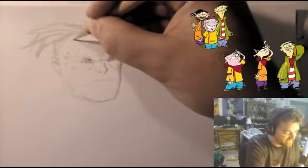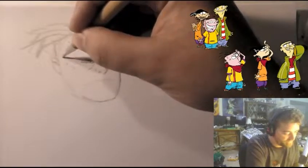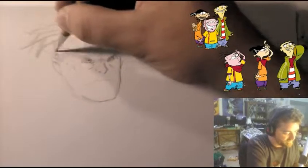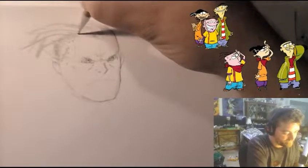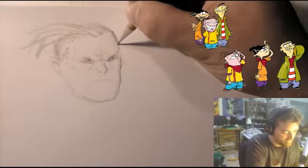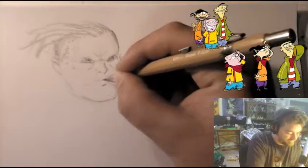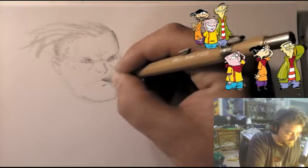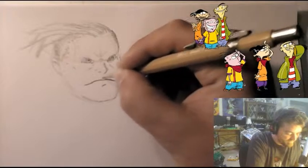But he definitely has that 90s kind of shaved underlook, or undercut look. Like the side of the head is shaved like a bowl cut. Give that kind of stuff happening. And his mouth, I'm gonna give him this really wide grimace. He's just always malcontent.